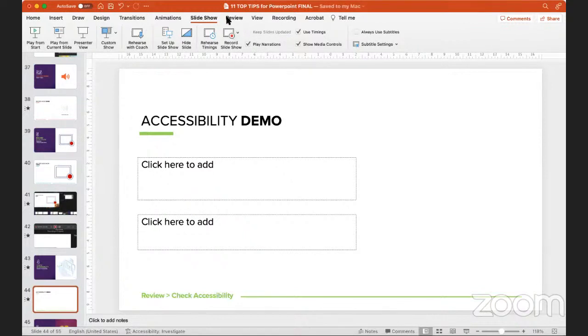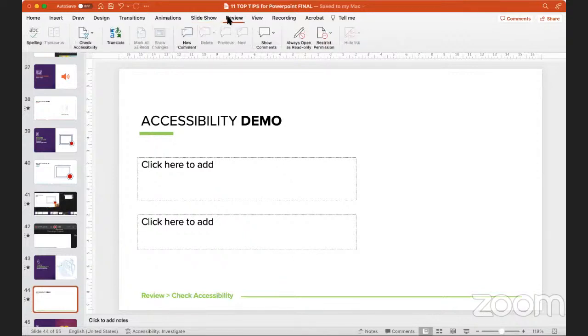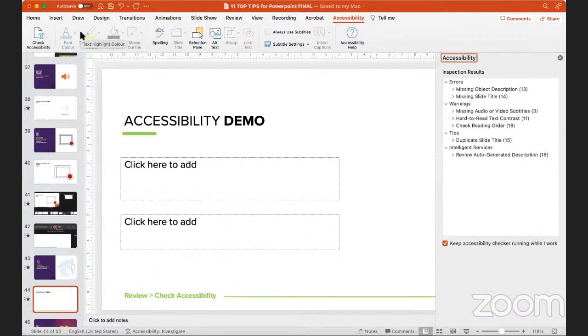So where you go is you're going to review. You go into the check accessibility tab, and there are all sorts of things that you can check. You can specify things like always use subtitles in your presentation. You can even decide what languages you would like your subtitles to be. You'd need to have VTT files. I think it's VTT files, sorry. Maybe someone can put it up there in Slack, what files can be attached to closed captioning.